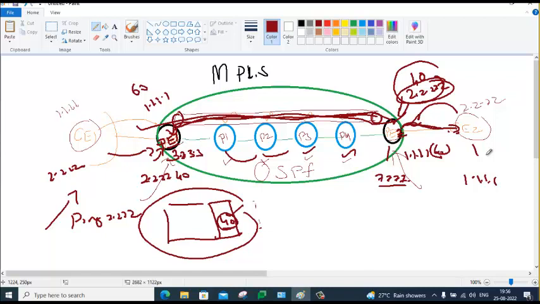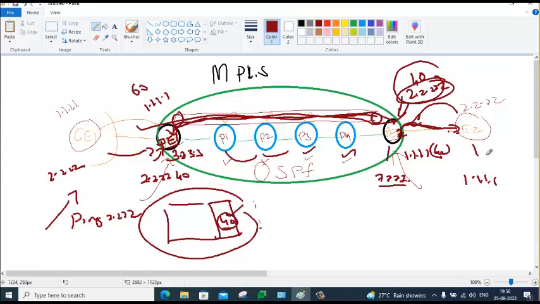Let's say 3.3.3.3 is P1, and P2 is 7.7.7.7. Let's use 777 and 333. Yes, go ahead. So these 333 and 777 are routed over P1, P2, P3, P4, along with the label. Am I correct, sir?